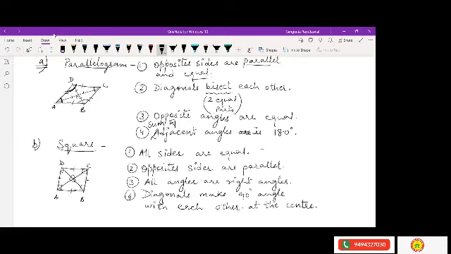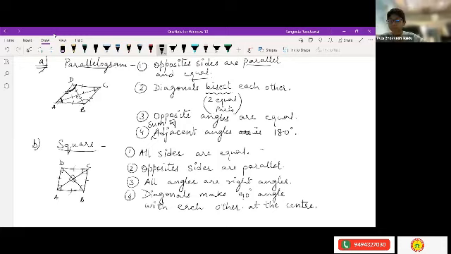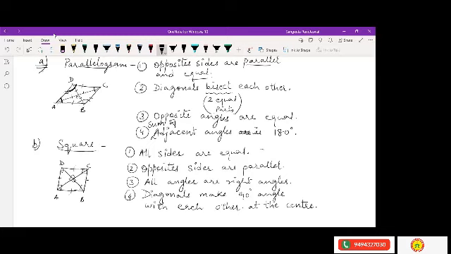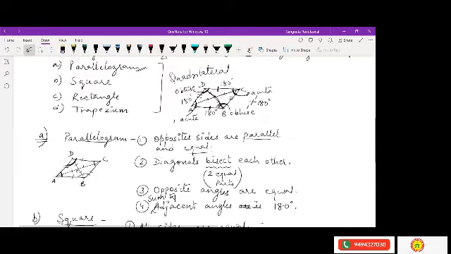Right? Lakshita, Bhavesh, I hope you have understood this. If you haven't understood, then please ask. I'll let you know again. Understood this? Okay, so today we'll discuss only parallelogram and square. You can go through this at home, revise the properties of this, and rectangle and trapezium we will take up tomorrow.